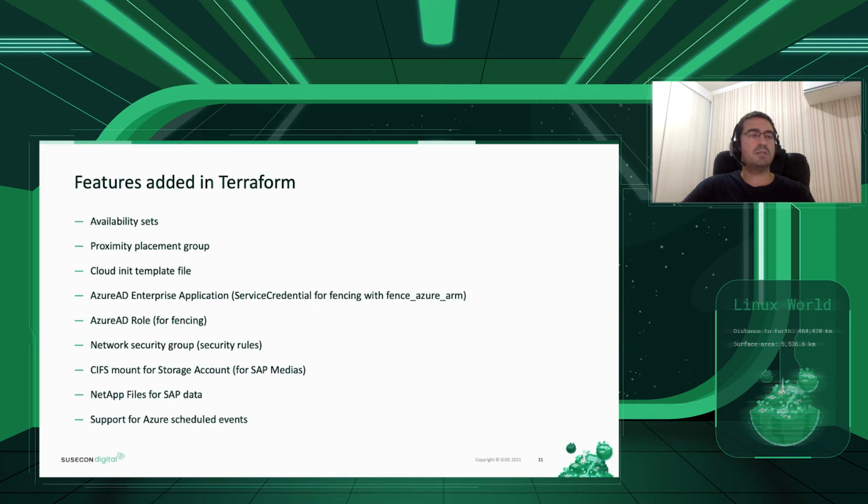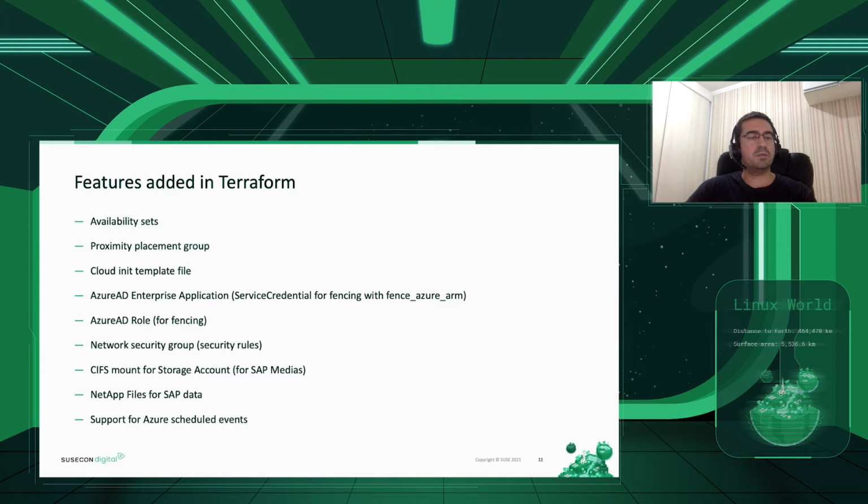all the roles that are necessary for allowing this application to fence the virtual machines, all the roles related to network security groups, mounting points for mounting SAP media, the storage for NetApp Files that will be used for SAP, and also the added support for reading scheduled events from Azure.